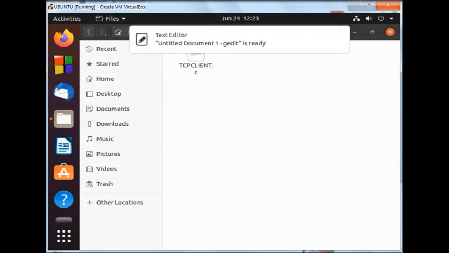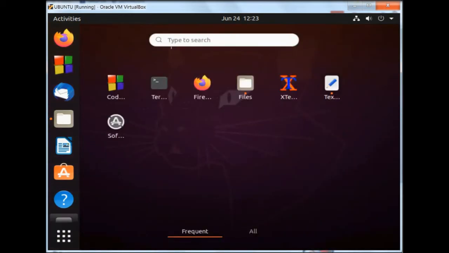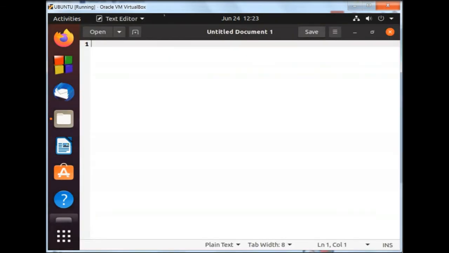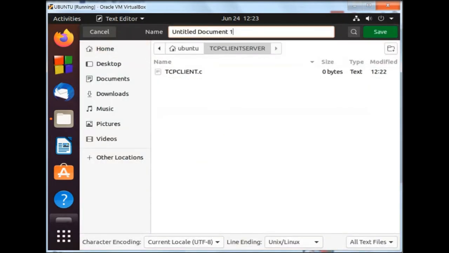Now the second file, tcp server.c. So these are the two C files we will be employing, and we will be writing the code here.